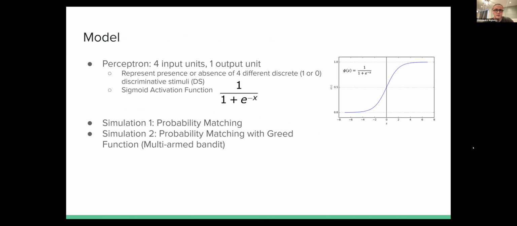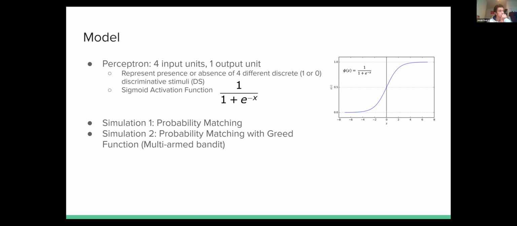But I'll let Jonna explain the details of the model. Yeah, so the model we chose to create incorporated 4 different discriminative stimuli, each with their own respective reinforcement rates. After 300 cycles, these reinforcement rates were flipped to test the adaptability of the stimuli. The activation function that we incorporated into the perceptrons was a sigmoid function, visible on the right, which you are probably all quite familiar with by now. However, other activation functions can also be used to achieve a similar result.